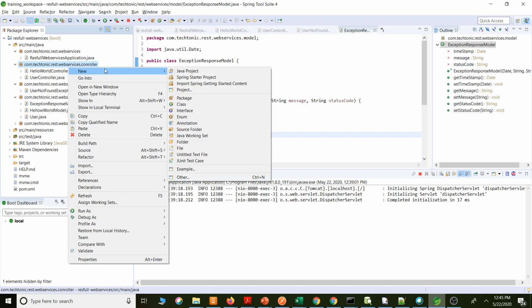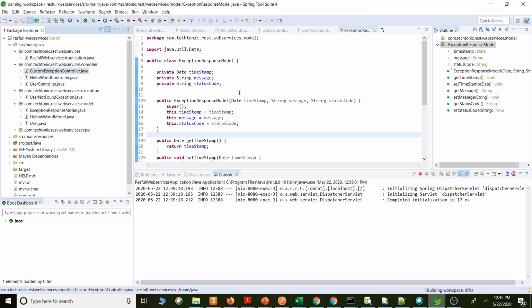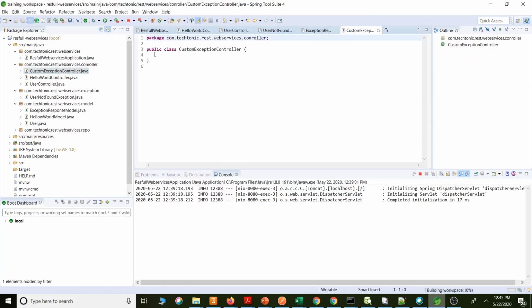We are going to centralize the exception handling in Spring Boot. I'll create a custom exception controller to control exceptions using Spring Boot.